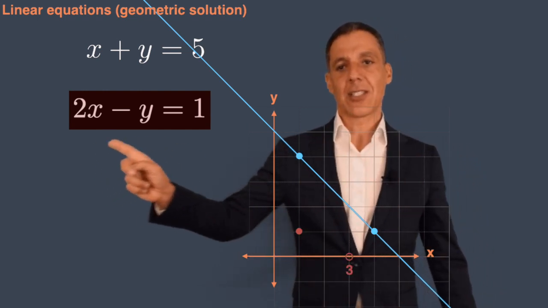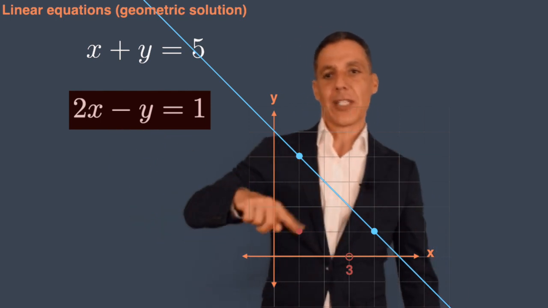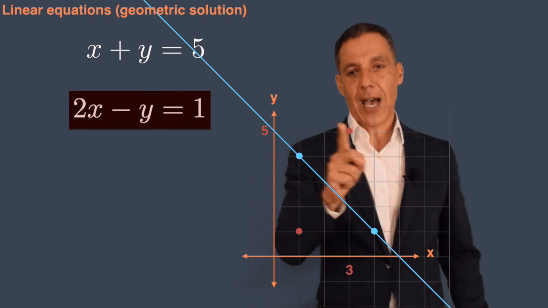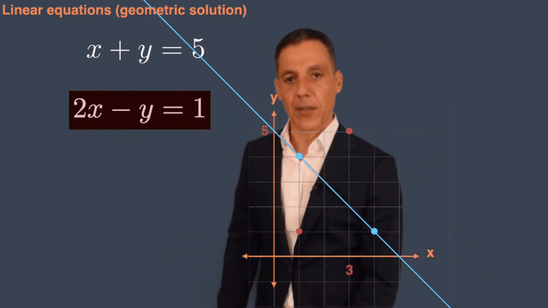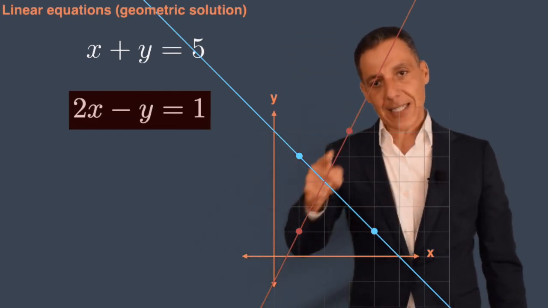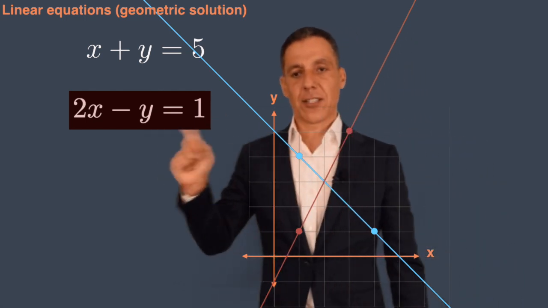So I've got 6 minus y is equal to 1. So that means y is equal to 5. So pop up here, y is equal to 5. And you should be able to convince yourself that for any value of x and y, it's going to lie along that line right there. So there is my second line. Every single point on this line satisfies that equation.